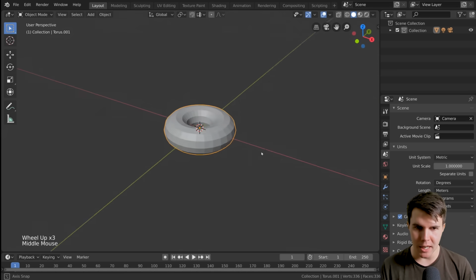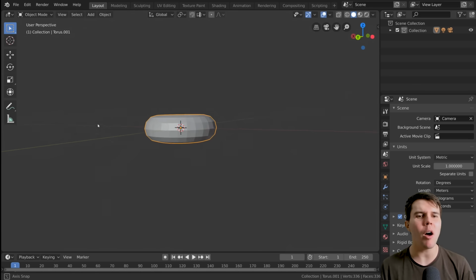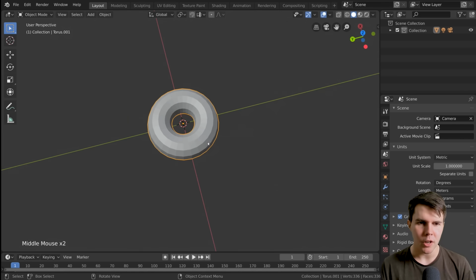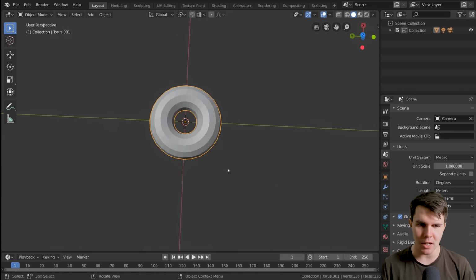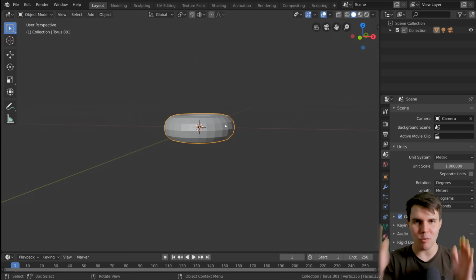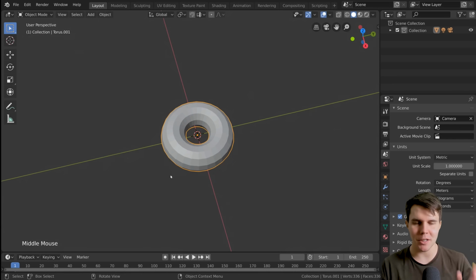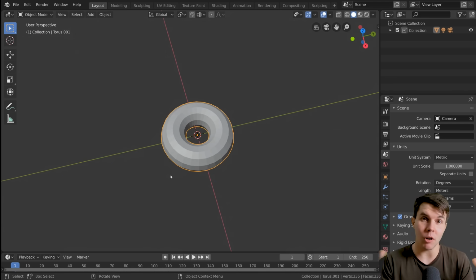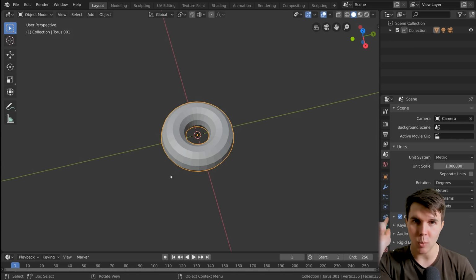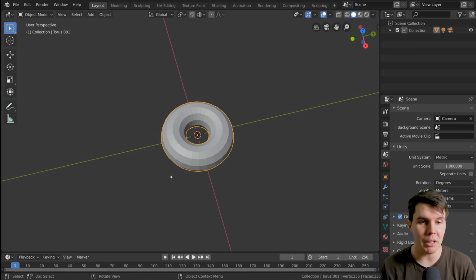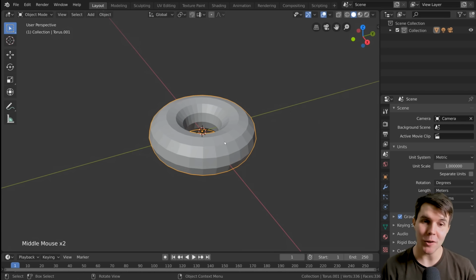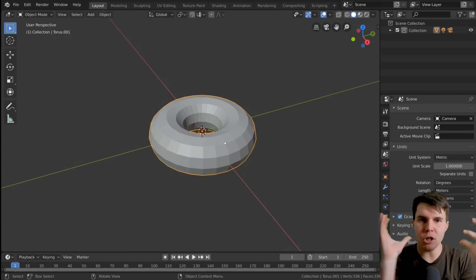So right now, this is the most perfect donut that ever existed in the history of the world. You could have a donut competition and no one would ever be able to make as perfectly round and smooth a shape as this, right? Because computers make things that are perfect and in the real world they're not. So that's why imperfection is the virtual perfection, which is a quote by someone. I don't know who said it, but it's very true. So what we want to do is make it look a little bit lumpy, a little bit misshapen.